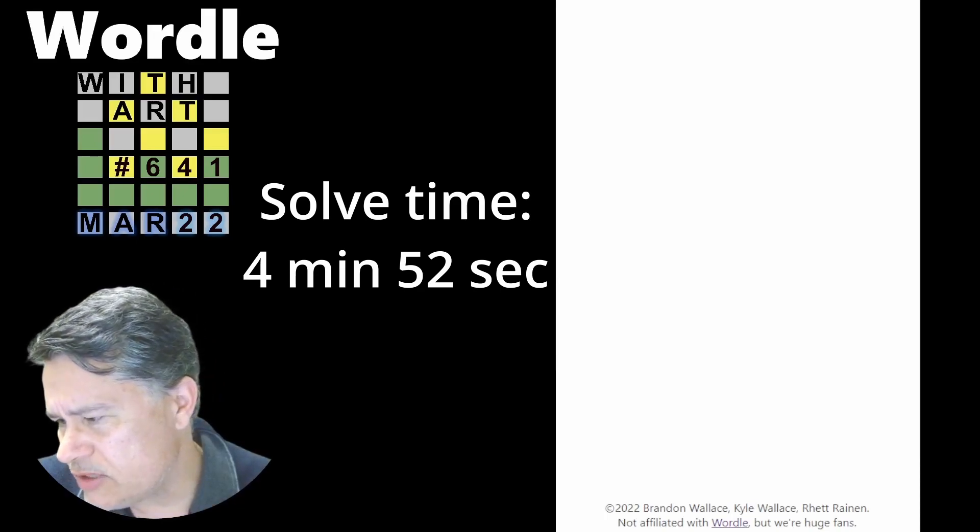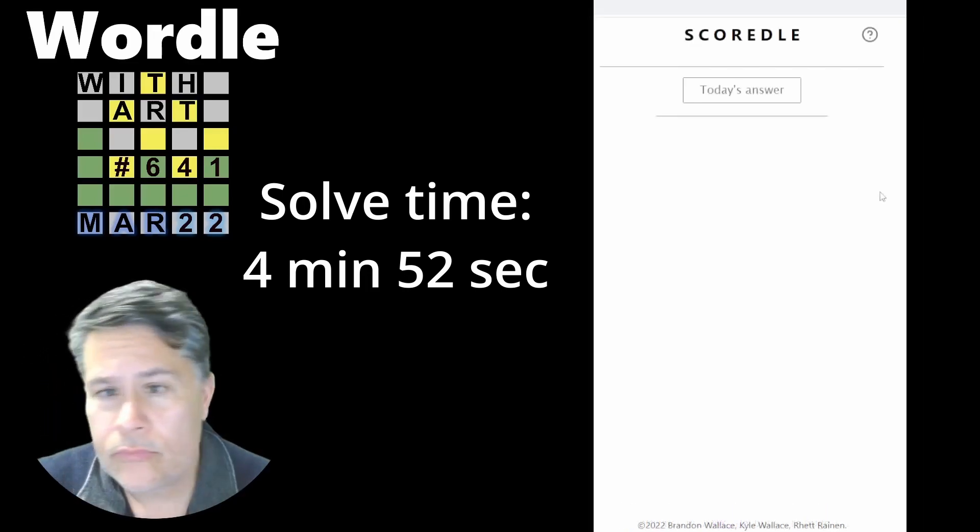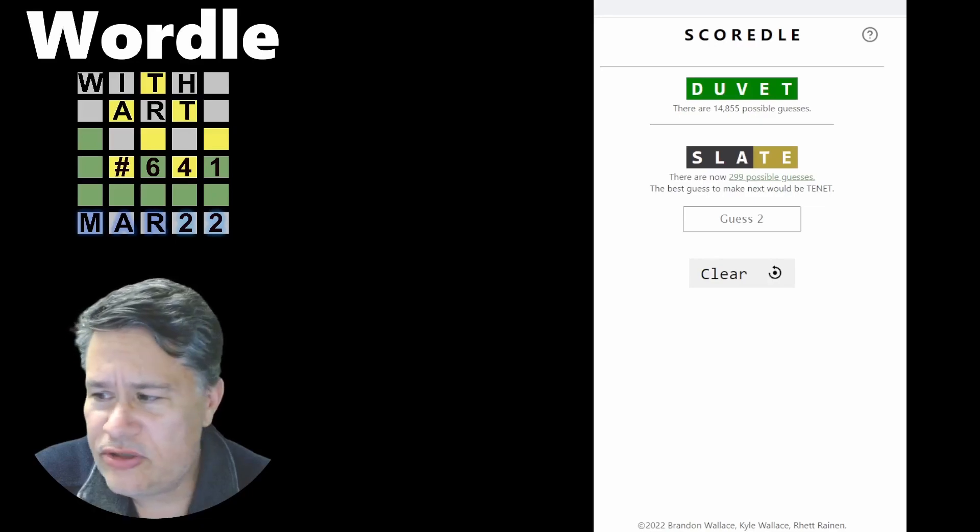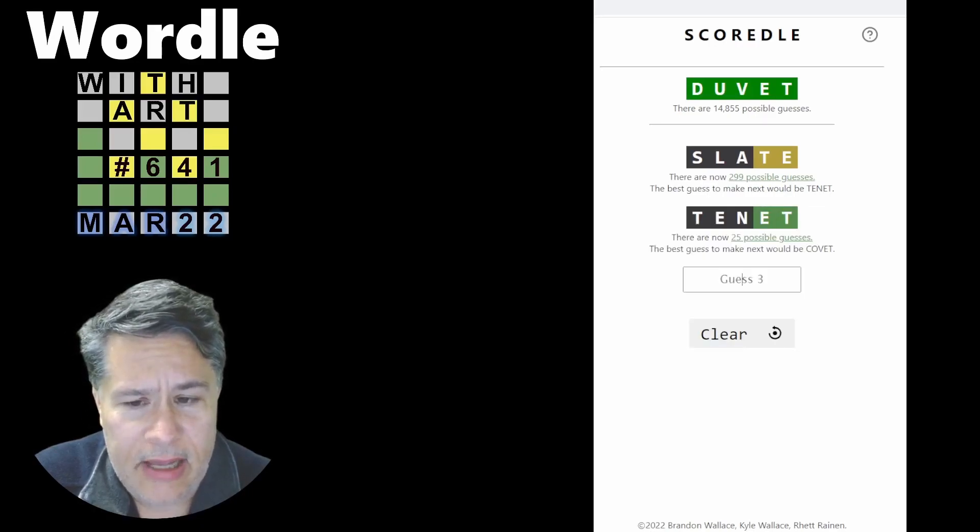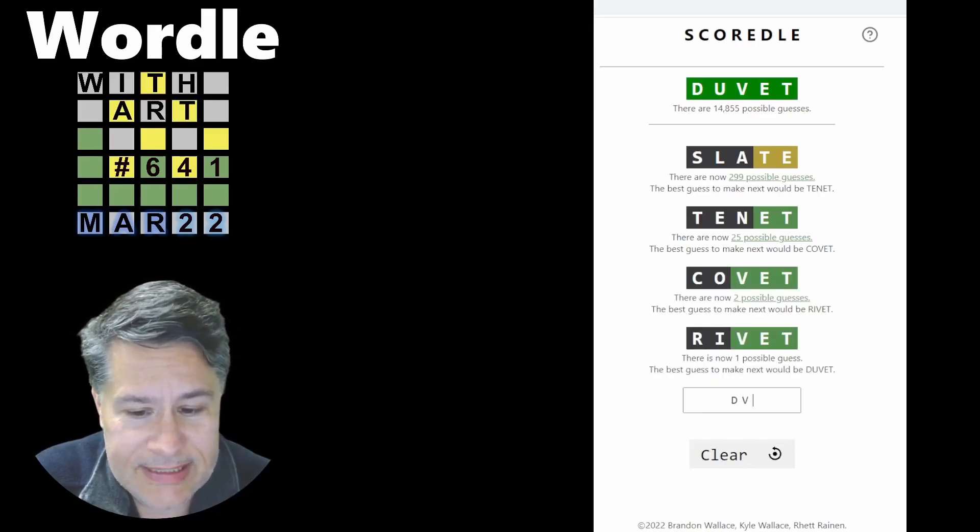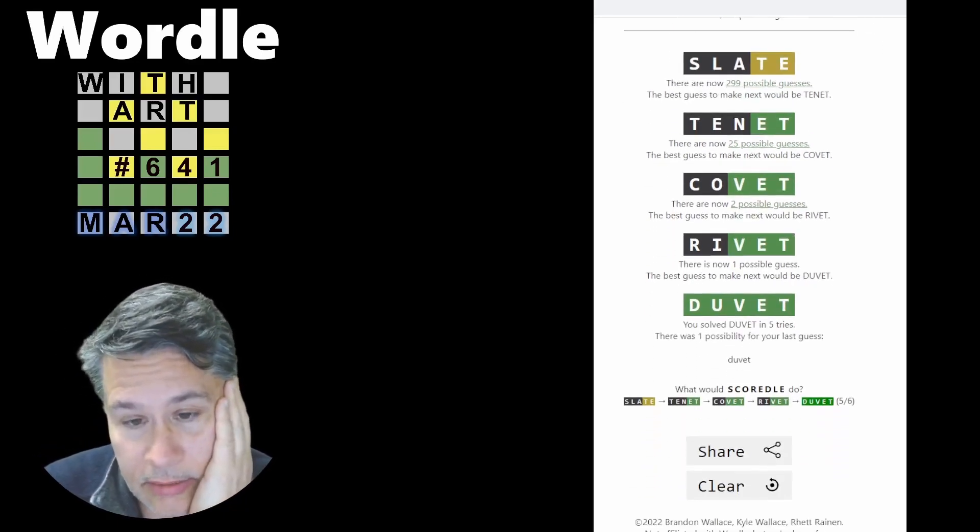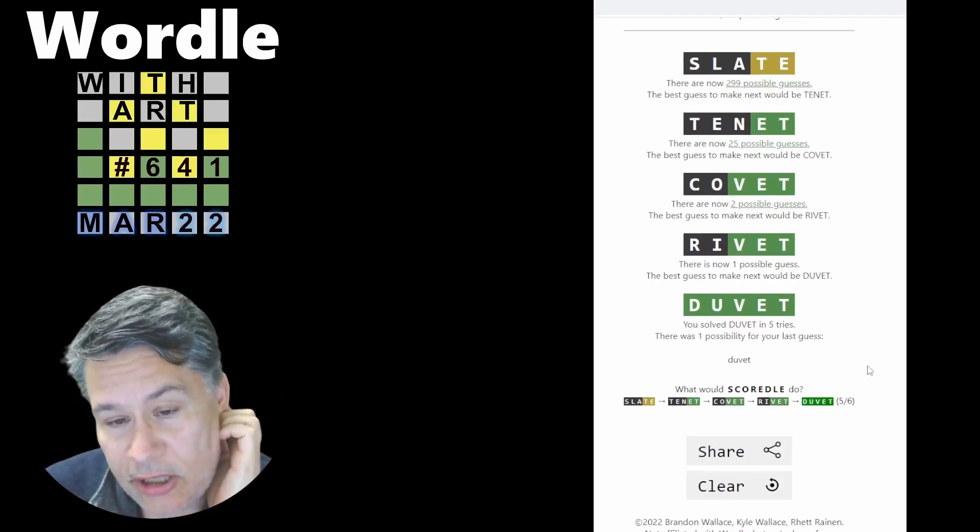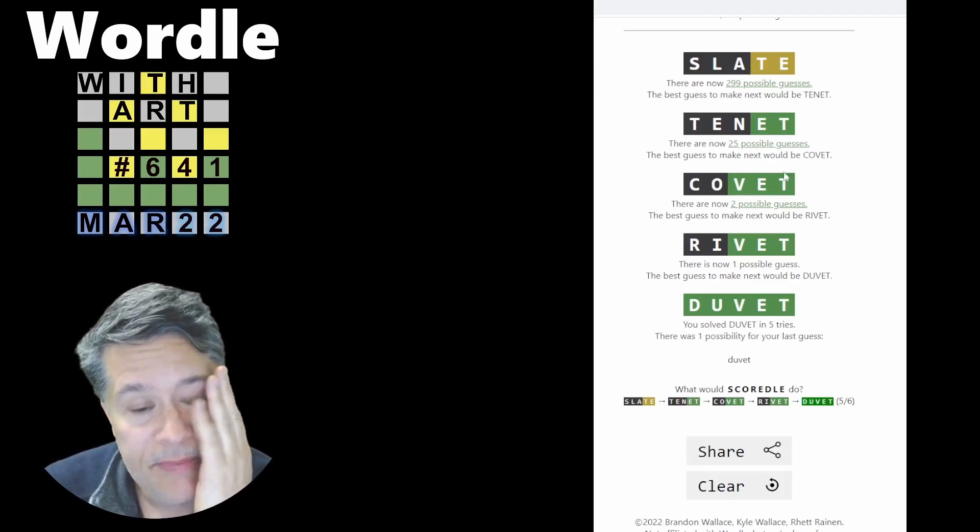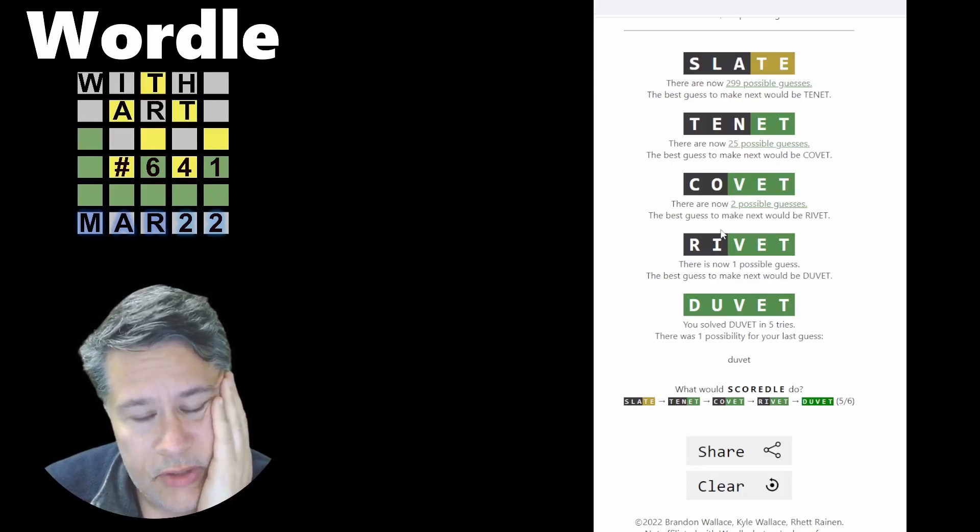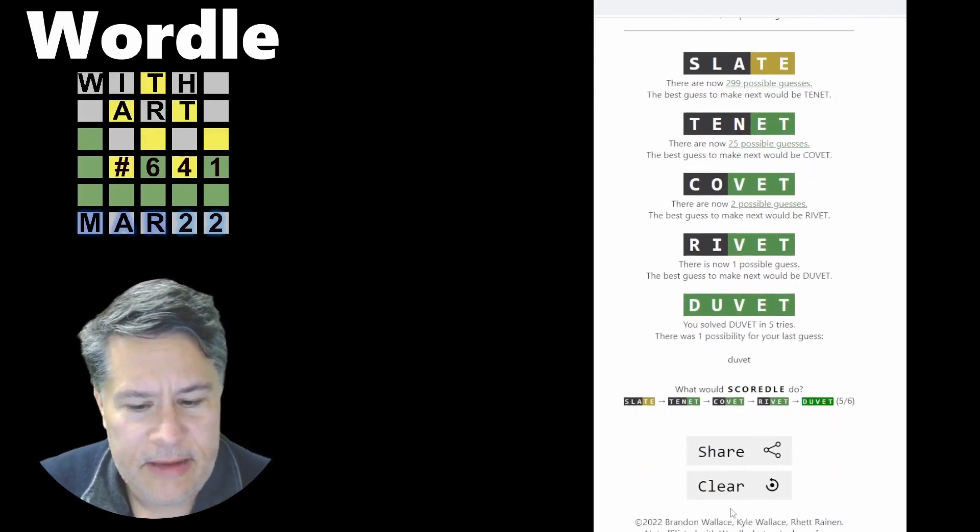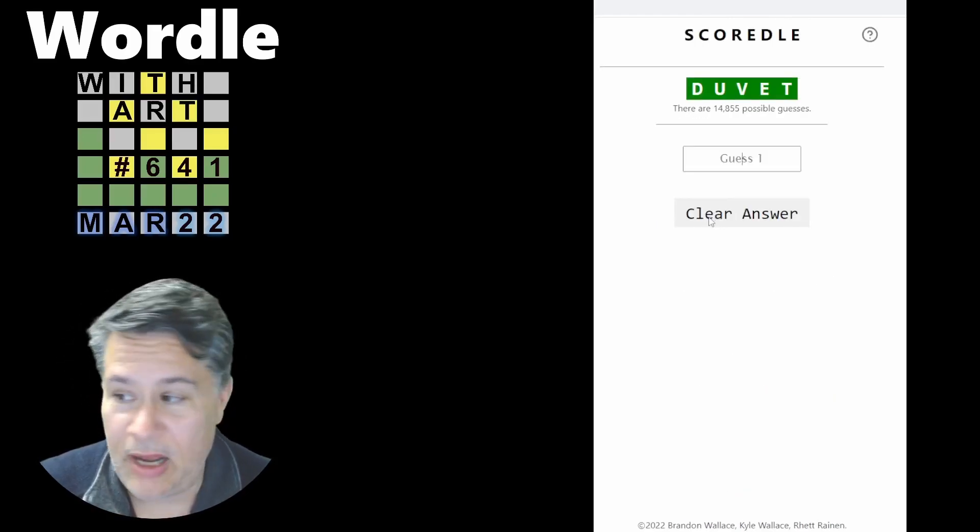We'll take a look at Squirtle, though. I'm kind of interested to see if it did any better. So yeah, let's definitely take a quick peek at Squirtle. Duvet was today's answer. That's a good one. And we're going to start with Slate. I'm just going to do My Path. So Tenet. Oh, interesting. Yeah, it does covet next. Oh, let's do it. That's so funny. It's doing exactly what I did. Wow. I'm just putting it exactly what Squirtle wanted to do. All right. Yeah, you know, I guess for those folks who play in hard mode, they'll probably get it in four or five. It just depends on which of these three comes first. That's all there is to it. But those who want to go into just playing the regular mode, let's see how much faster they could get it. You know, I do like to compare against our top, arguably our top two competitors.